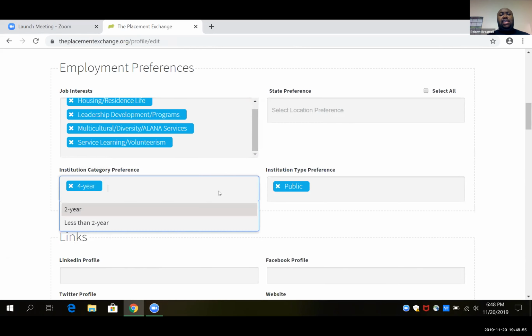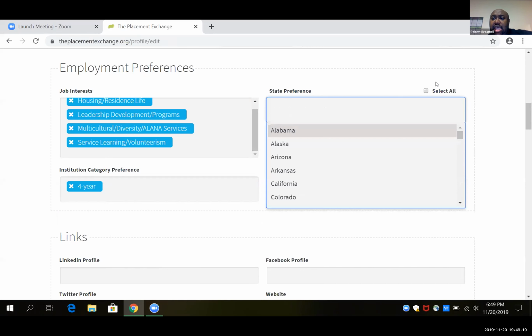There's also a piece here where you're able to talk about the institutional category preference. Are you looking for a 4-year, a 2-year, or less than 2-year institution? You're also able to identify state preferences, and you can select multiple states. If you know you're looking for certain areas, you can populate that to only give you jobs in those areas while you're doing your search.